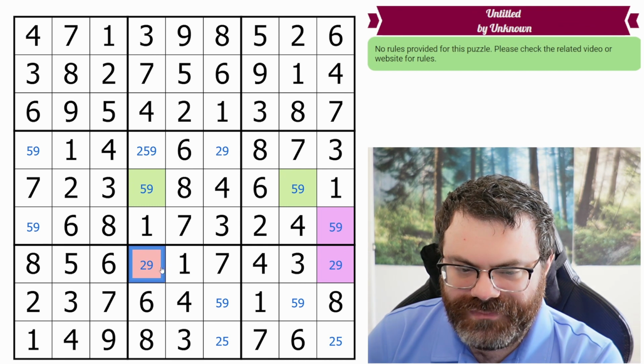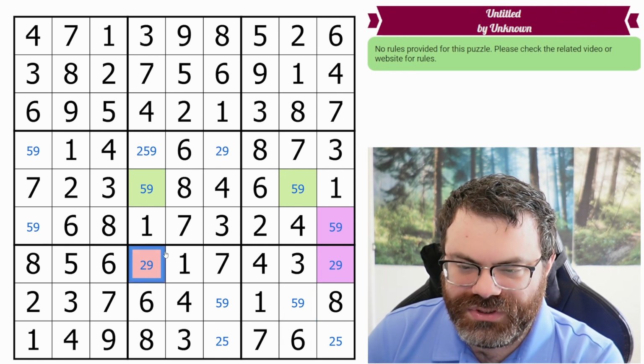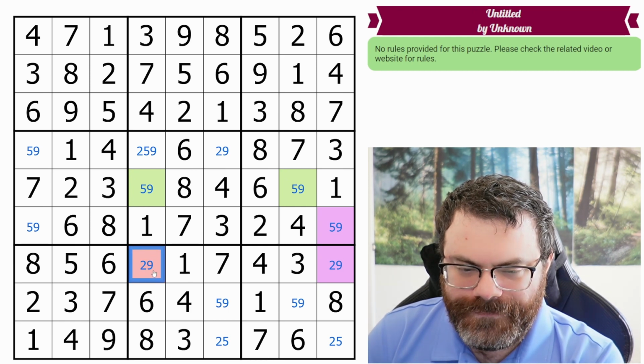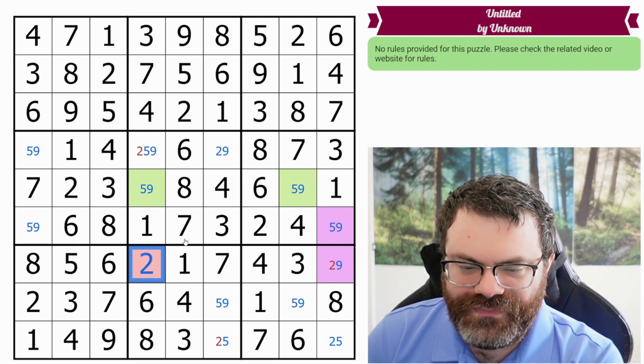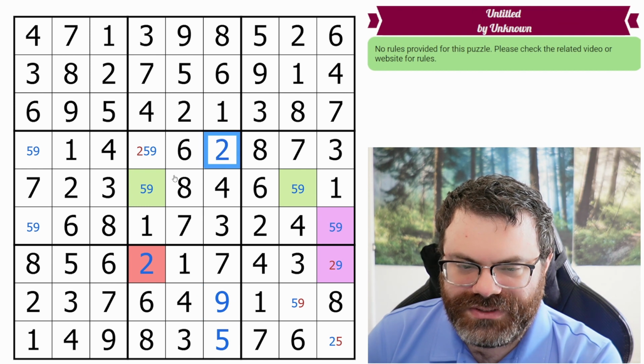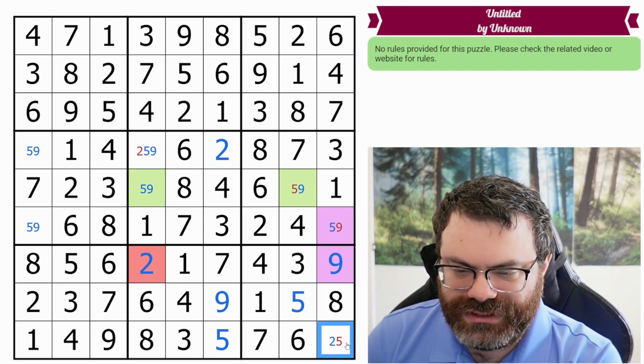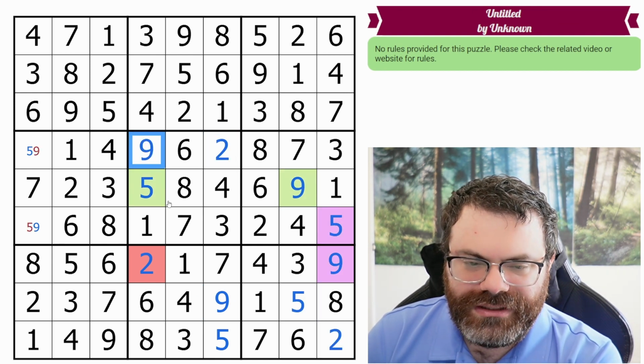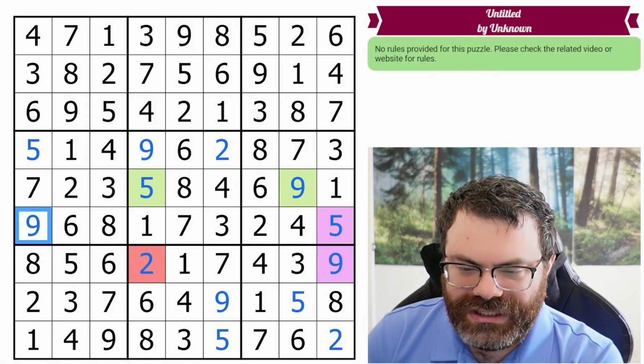You'll find those all the time. They're actually not very hard to hunt for either, because you can just very quickly scan. There might even be more two-string kites in this puzzle. But that means this is not a 9, so it's a 2. And that should also solve the puzzle. And of course that will end up 9, because we knew it would. There we go. That solves the puzzle.